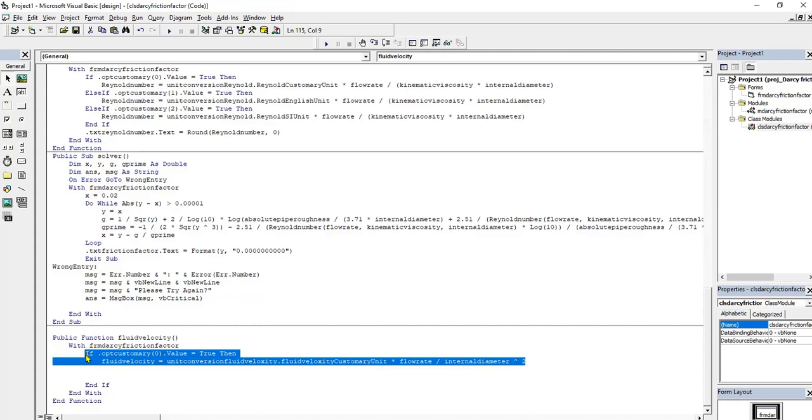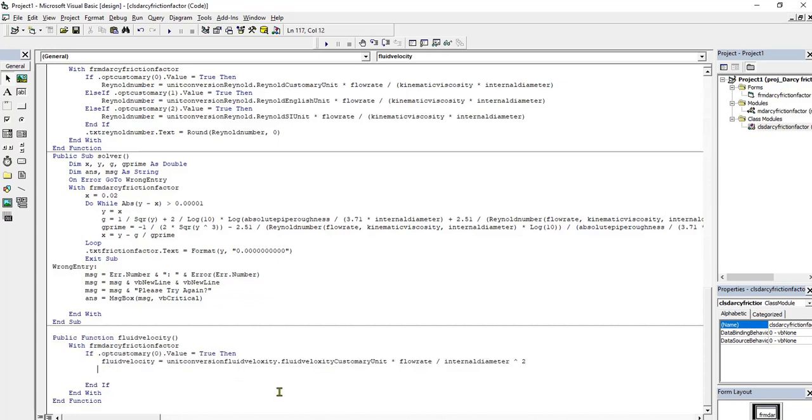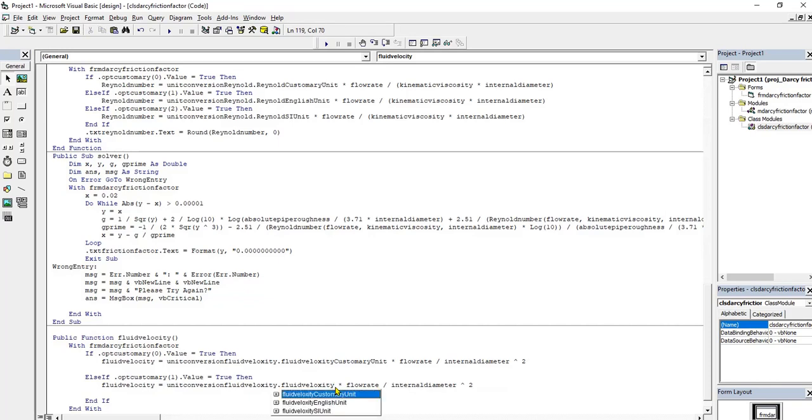Copy this, come here, write S, paste, change this to 1, change this customary to this.